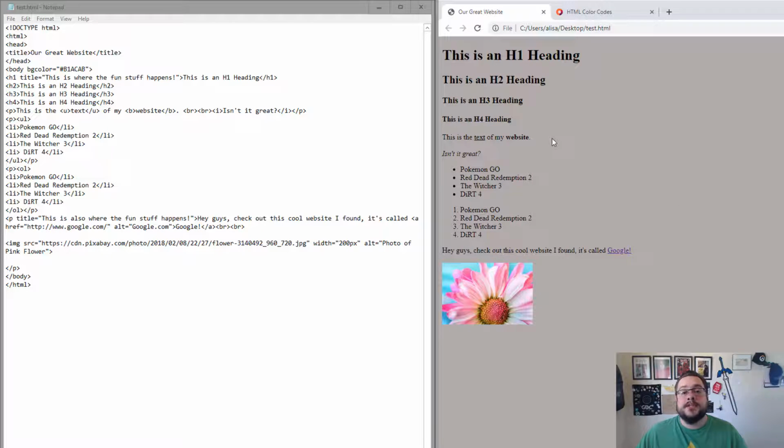Now what if we want to change the font color? Now there's two different ways we can do this. The proper way would be to add a style tag to this paragraph and say for P we're going to type in style equals, and then we're going to type in color: red. And this is a bit of CSS. This little portion right here is CSS, but it allows us to apply that style code to it. So if I refresh, this will be red.